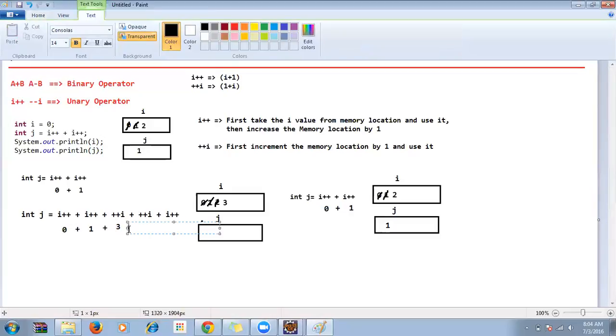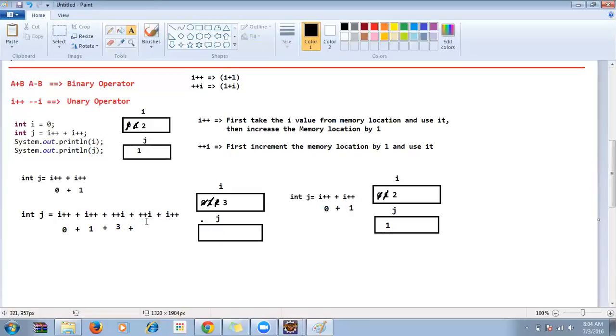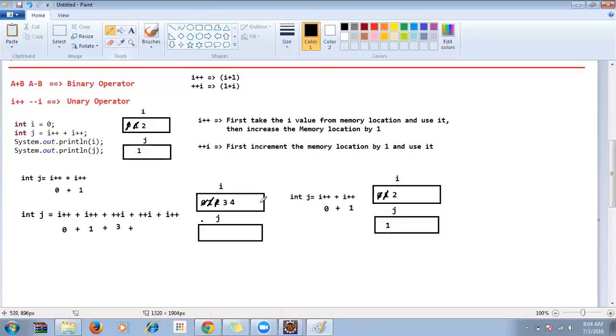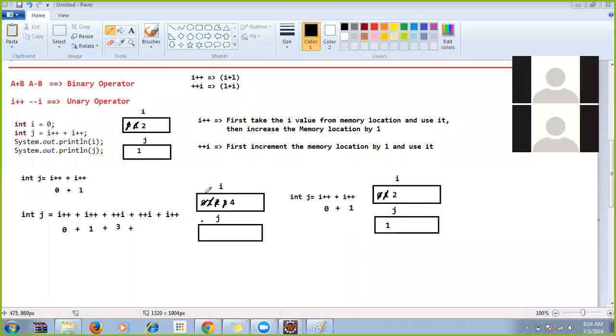Then again plus. Now what should happen? The I value changes to 4. Yes, in the memory location, 3 plus 1 will be 4. So that's what should happen. Then that 4 should be taken over here in this place, the incremented value.